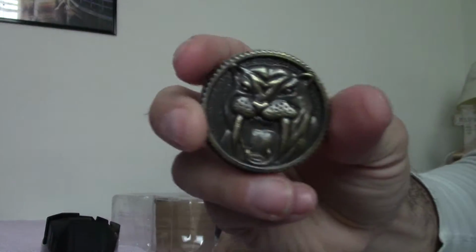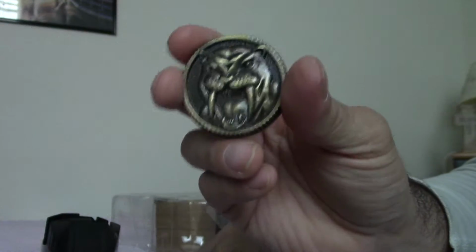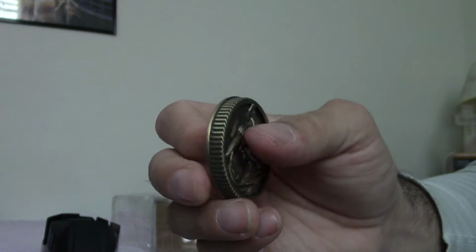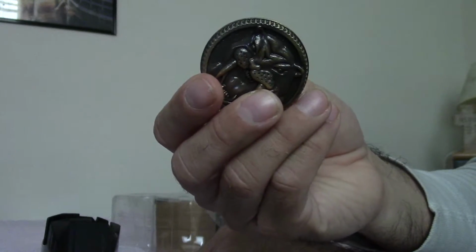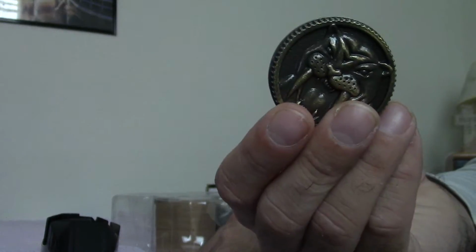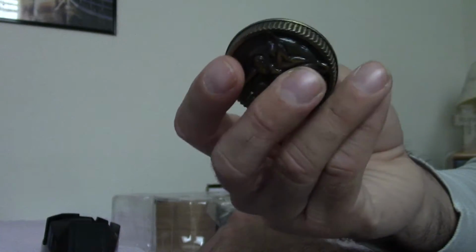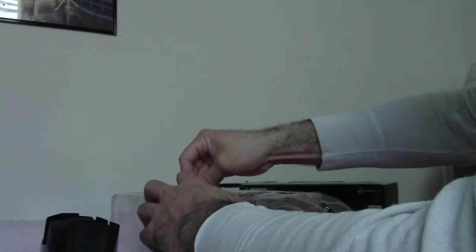You also have the Yellow Ranger, the Saber-Toothed Tiger, which was piloted by Trini, as well as, what was her name? Ashley, I think, was the other one. Yeah, Ashley. Trini, and then passed on to Ashley, who was a Saber-Toothed Tiger pilot. And again, the Power Rangers symbol on the back, which is pretty cool.